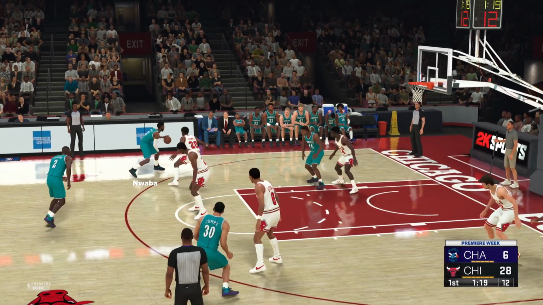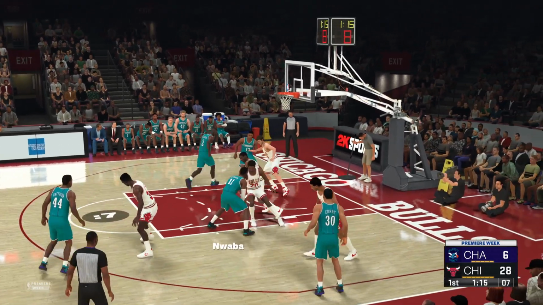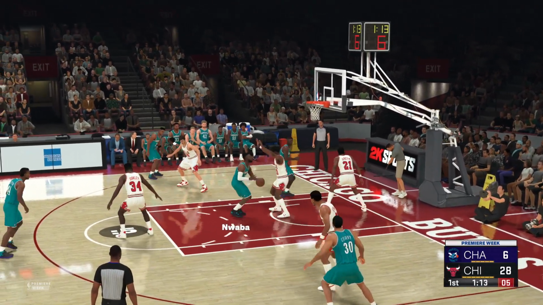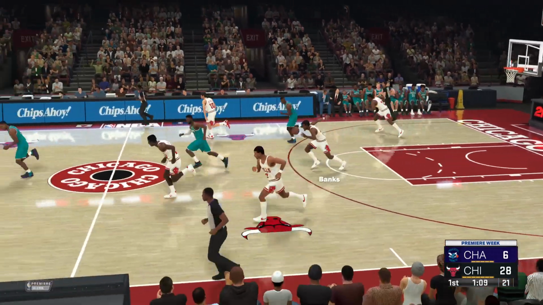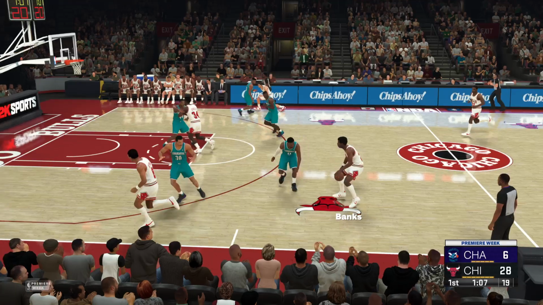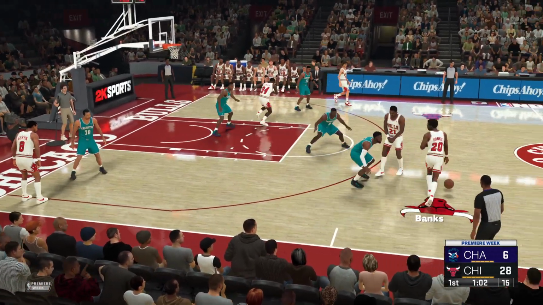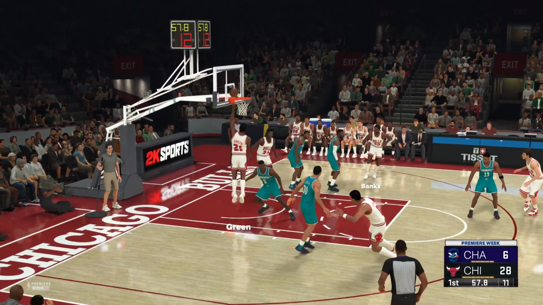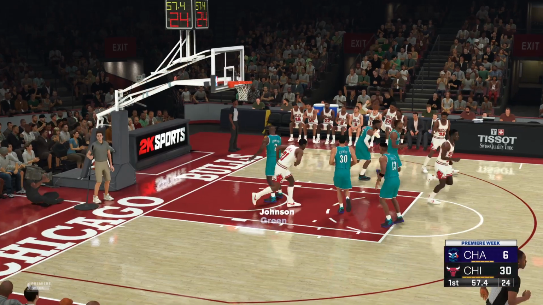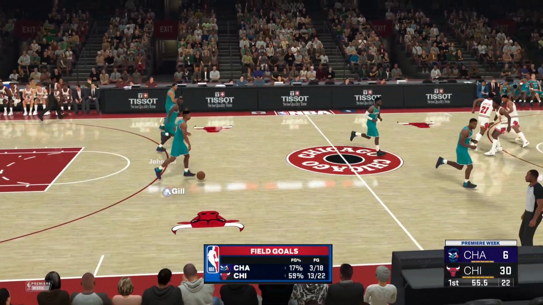Now, here's Nwaba. To halt the run. The shot, no good. Outside Banks. To the middle. Here's Green. His second shot goes in. Off to a good start. 2 for 2. Oh, this is the kind of start they were hoping for.